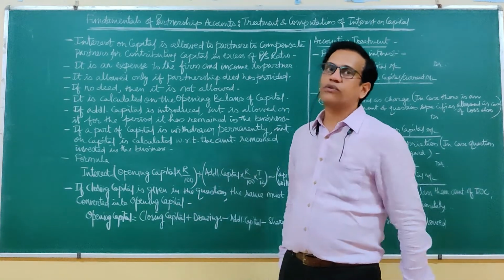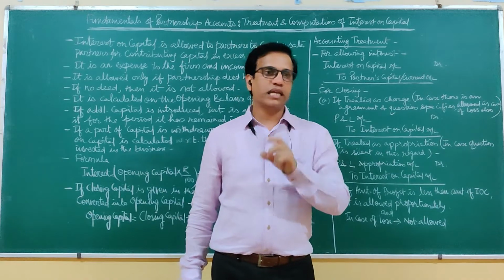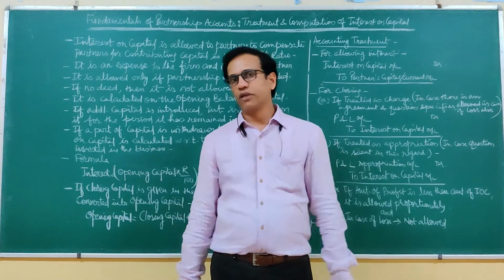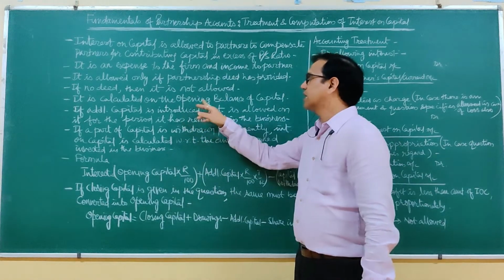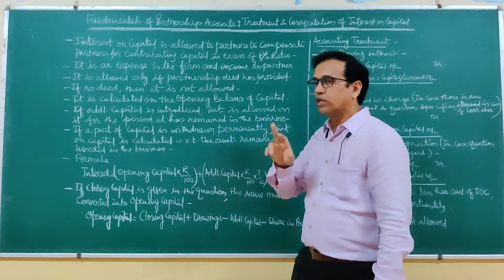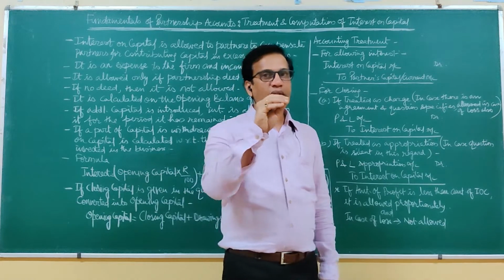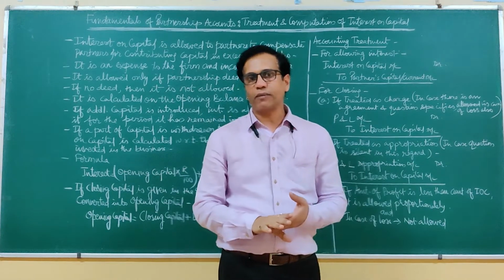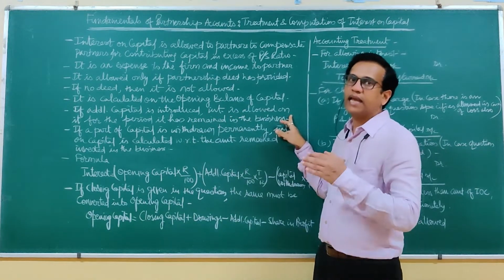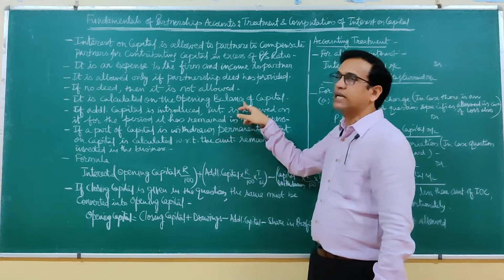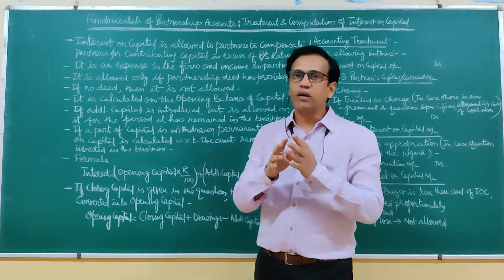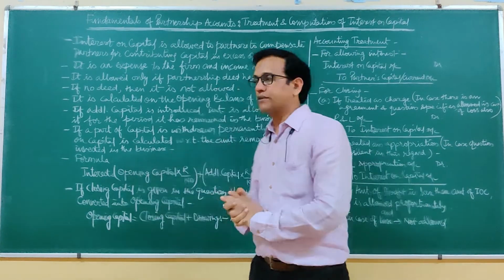Now we come to the part of calculation. How is it calculated? For calculating interest on capital, we always require opening capital. That means interest is calculated on the opening balance of capital. If in the question we are given the amount of additional capital along with the opening balance of capital, then on that additional capital also we calculate interest and add it to the interest amount on opening capital. Additional capital, of course, we will calculate for the number of months it was in use during the accounting year.